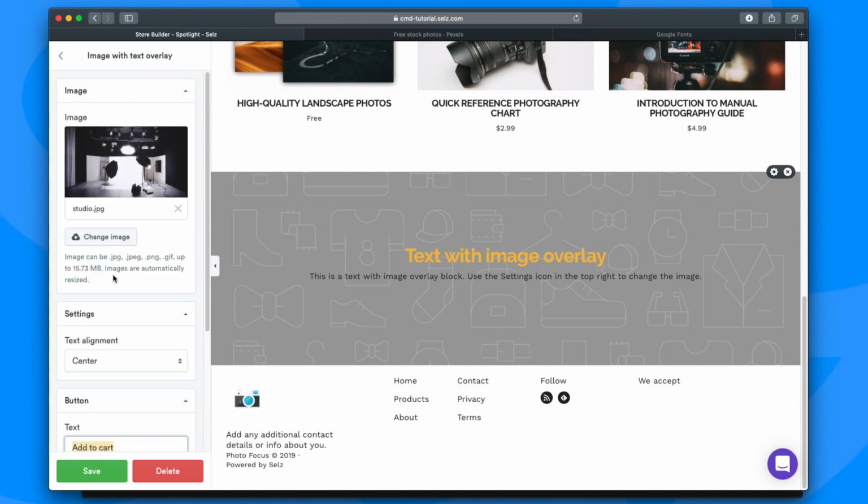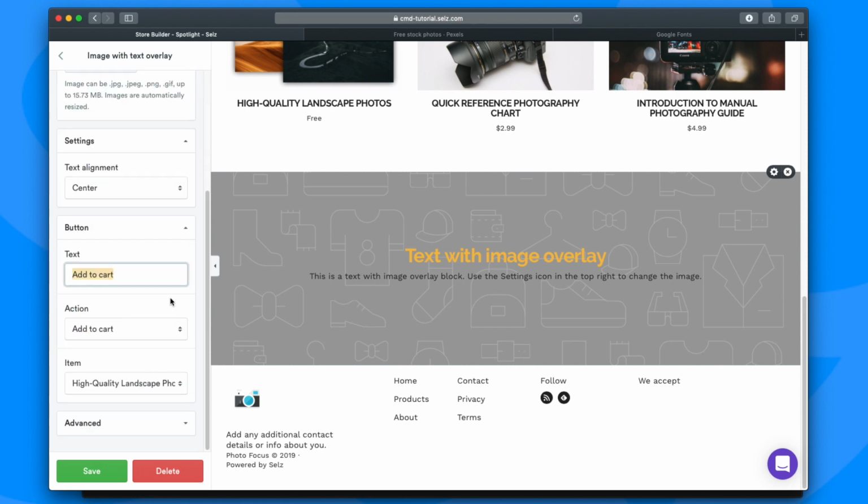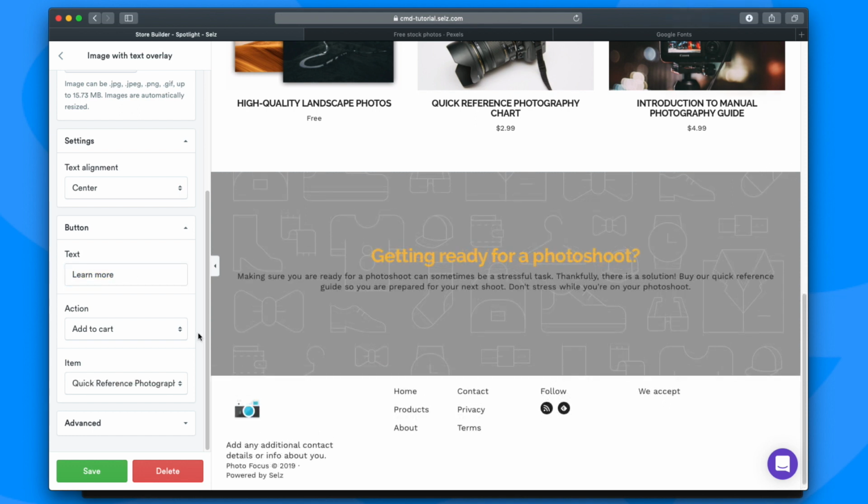I'm going to customize this using my own little creativity here. So I'm going to meet you once this is done so it doesn't take 5 hours. So I'll meet you in just a second. Okay, so I just put in some text and customized the button. So it's an add to cart and I chose one of my products here. I just don't want you guys sitting through that.